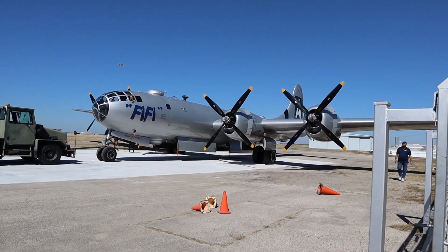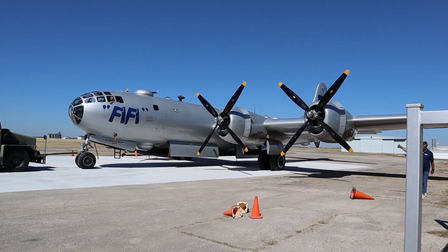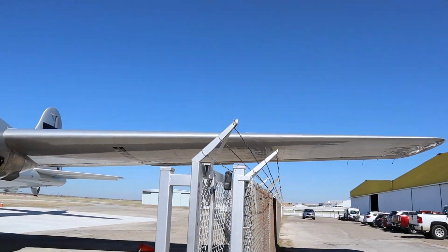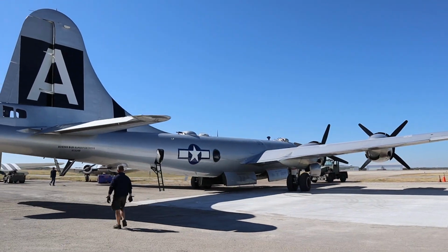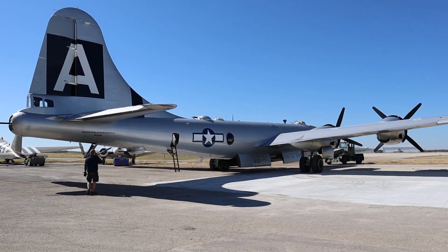So when they're tugging an aircraft like this, why is there someone in the cockpit? To ride the brakes in case something happens. Yeah, smart. Oh wow, that scares me. Holy moly. And then they're gonna back her up. Yep. It'll be like watching a whale give birth in reverse.